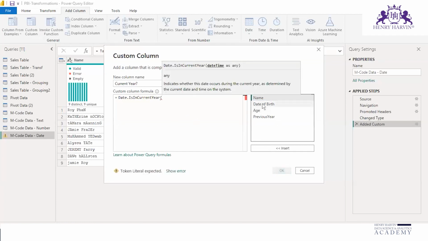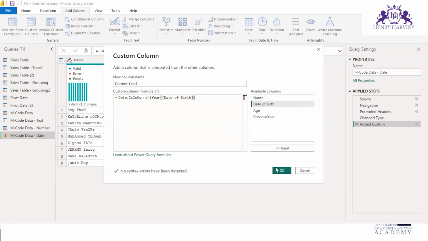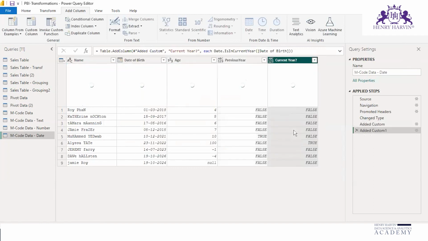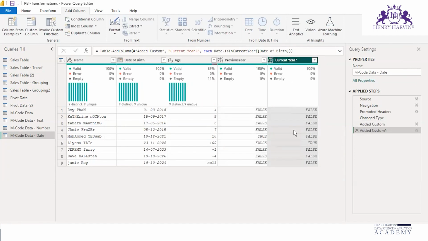Open the bracket, date of birth, insert, close the bracket, and click OK. Are you able to see? Against the current year 2022, it has returned true, because this is the current year. All others have returned false.